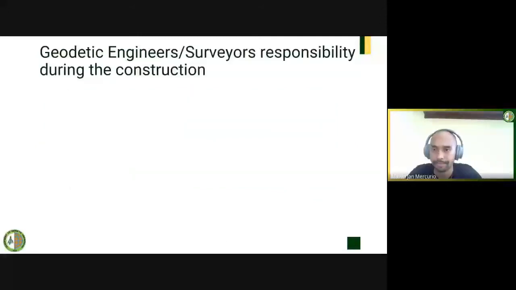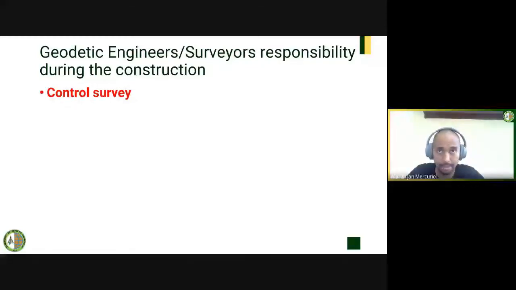And so the responsibility of the geodetic engineers or surveyors or engineers, no, during the construction is first, we need to establish or we need to conduct control survey. So we establish control points as reference, diba?